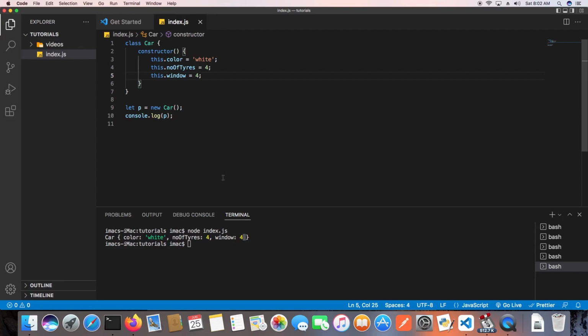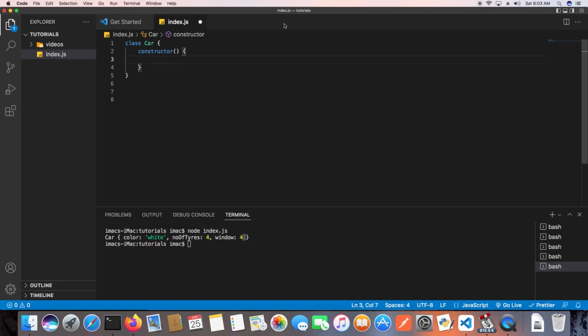Okay, let's look at another kind of scenario of using a constructor. Let's delete this. This constructor can also be used to tell an object to pass a given attribute or given value to it.